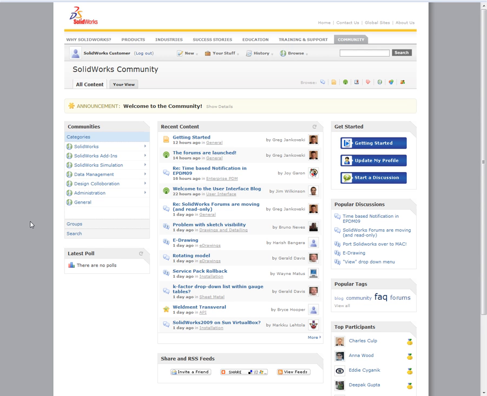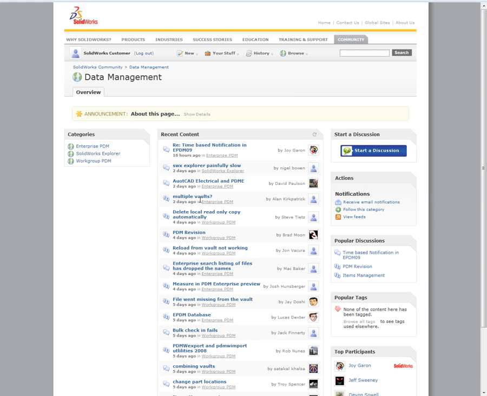So when I want to start a discussion, there are a number of different ways you can do that. You're going to see a start discussion button if I'm at the top page, a little button right here. If I'm within one of the main areas, again, I can't create items here. I started a new discussion. I could do that also.